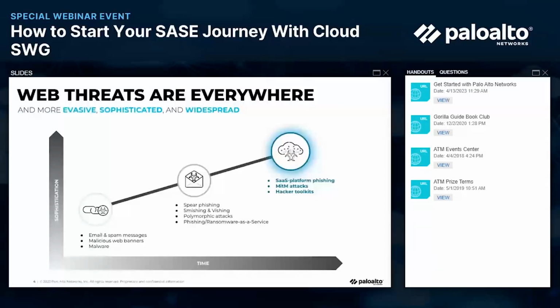And this is a chart that illustrates the evolution of web attacks over the years. Cybercrime today is very sophisticated. We all know that. It's really interesting when you see that some threat actors and some of these gangs have support teams, research and development, and risk and reward analysis. It's almost like a legitimate business, the way that they operate.